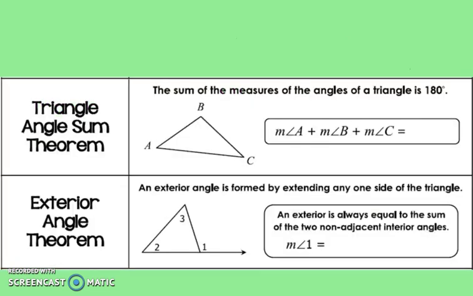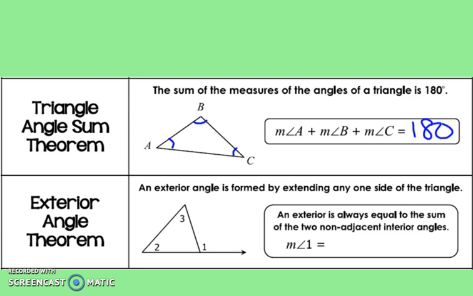Now, when it comes to finding angles within the triangle, we're going to talk about two different theorems. First, the triangle sum theorem. What that means is every angle inside a triangle, so angle A, angle B, and angle C, must add up to 180 degrees, no matter the type of triangle. It can be an equilateral, an isosceles, an acute, a right. It does not matter, but it has to add up to 180 degrees.